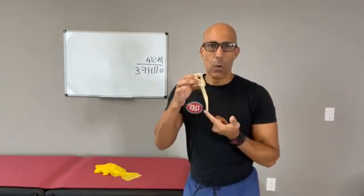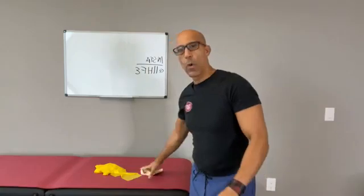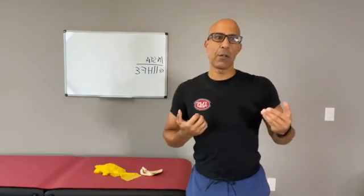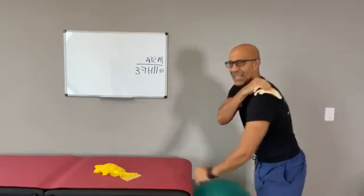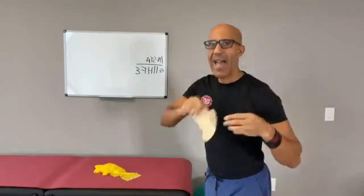Scapular winging is when the scapula comes away — that inferior tip of the scapula comes away from the rib cage. That's why people recommend scapular push-ups, and if you look at the research, EMG studies — electromyographs that measure the electrical activity of a muscle — will show that yes, this push-through action does activate serratus anterior. Here's the challenge: if your client already has scapular winging and you have them push through this way, what's the likelihood the scapula will magically come back around the rib cage as it should?